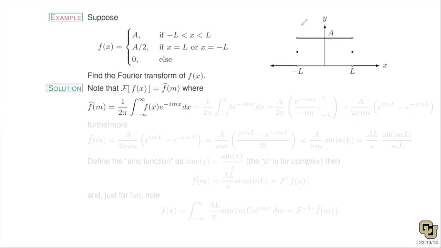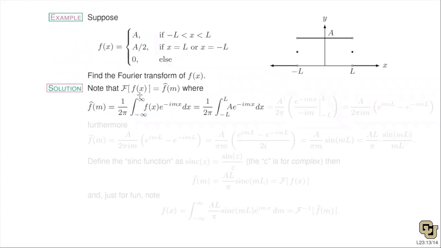And depending on which book you read, you might have a slightly different notation. So I think Haberman has an e to the imx here and the minus on the other transform. And some books will have a 1 over square root of 2 pi in front of both transforms instead of having a 1 over 2 pi. So depending on which book you read, they will tend to have slightly different protocols.